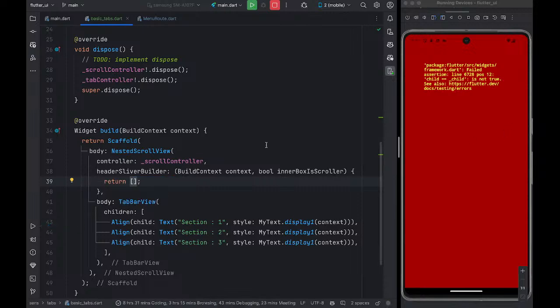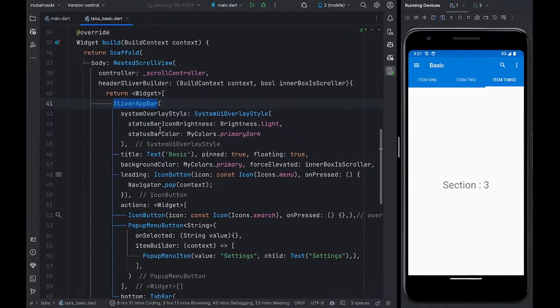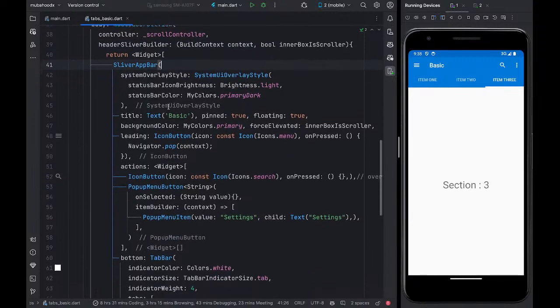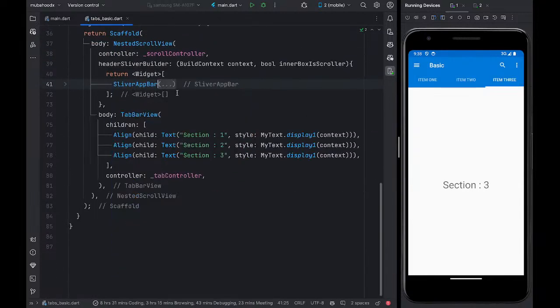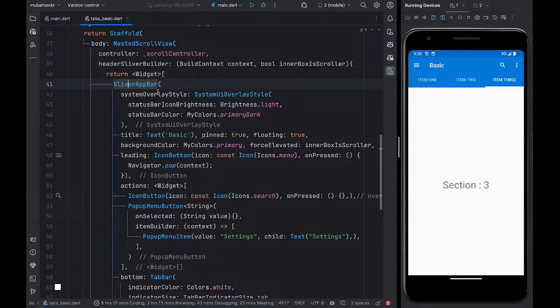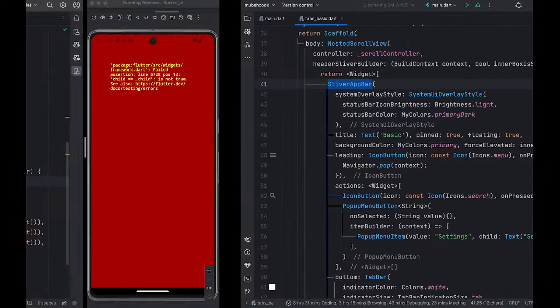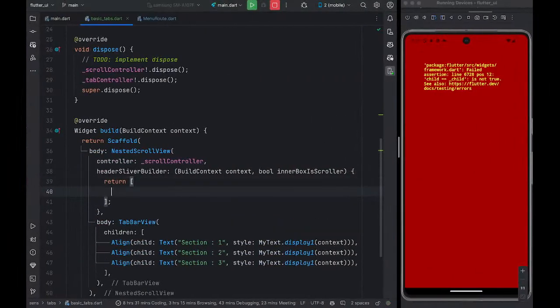Okay, so on top here, in this list of widgets, you're going to return what we call the silver app bar. We're going to return what we call silver app bar, and then we'll also attach the remaining widgets. So this silver app bar will allow me to organize my things in this way. Okay, so let's go ahead and return silver app bar.